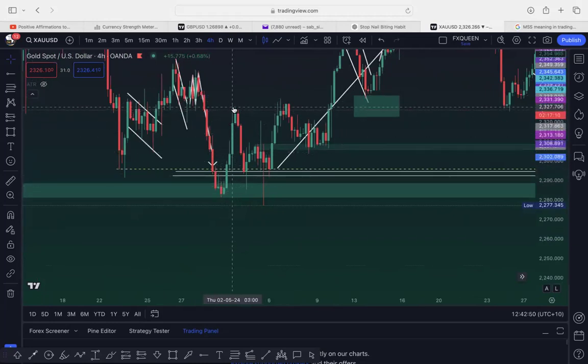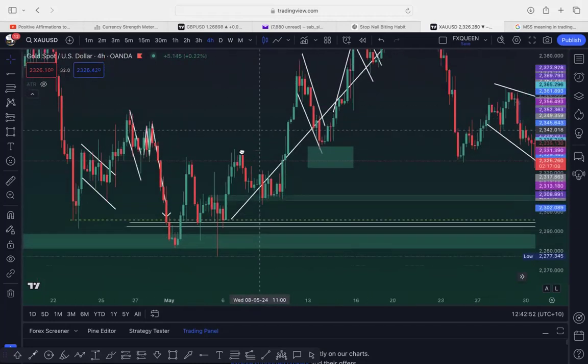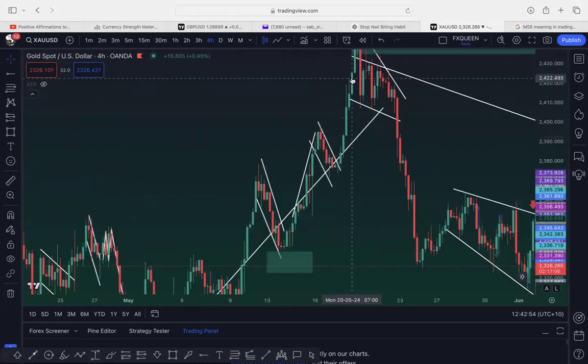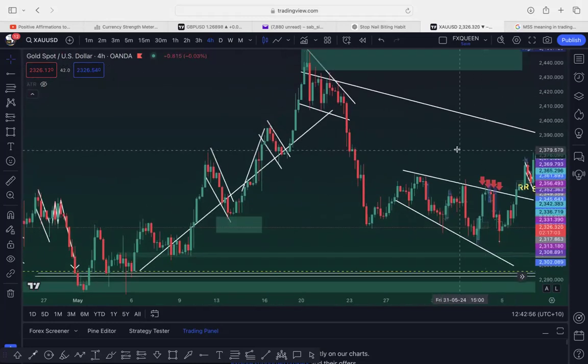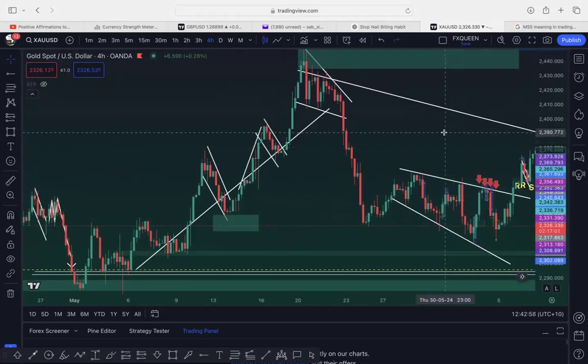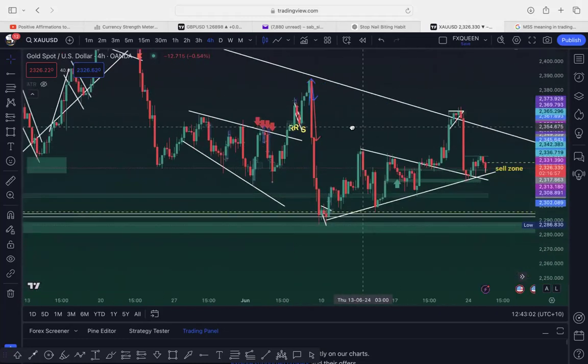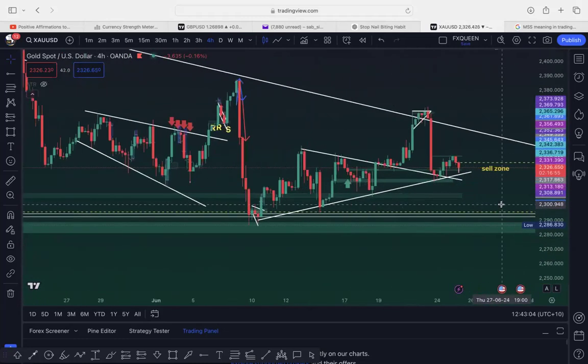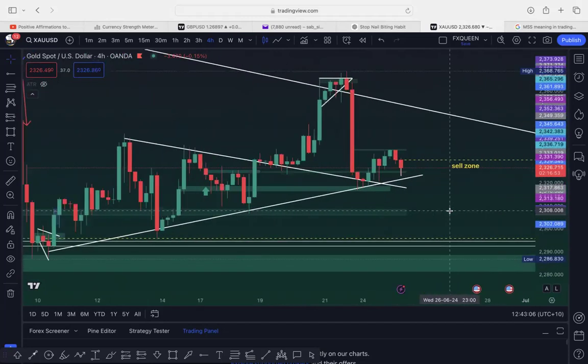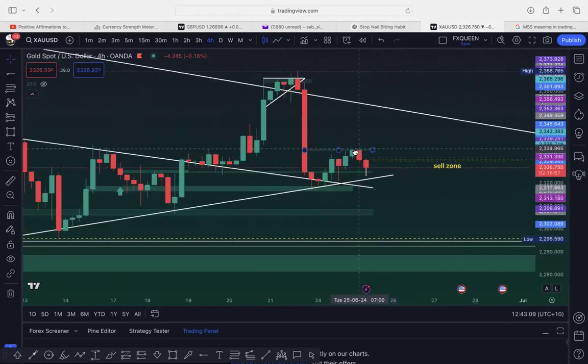Still there is a buy here, and there is a buy here as well. Yeah, there is a buy, but it is doing both sides. Every time you see this zone and then this zone, just get ready. Get ready, like, okay, if the market is doing something from here, I'm going to sell.